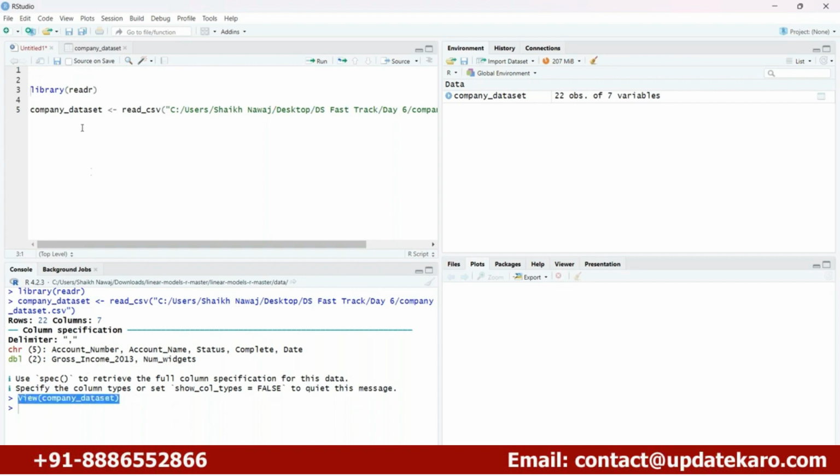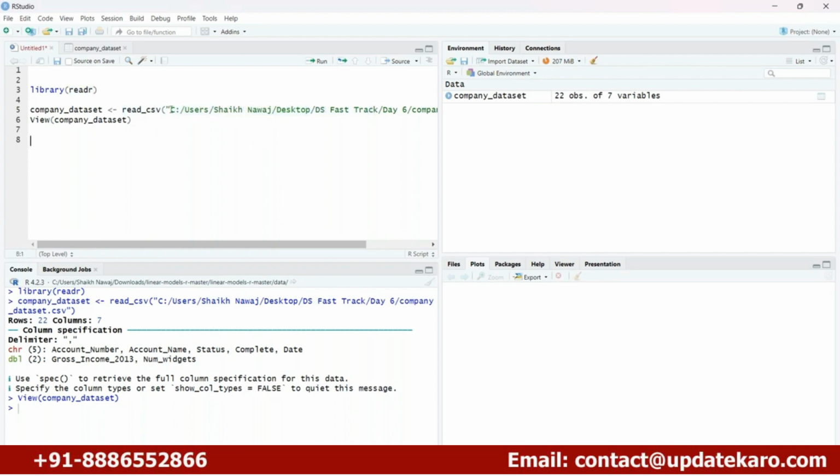This is my code for reading the data, and here you can see that with the help of the library readr, I am able to read this data which is in my folder.